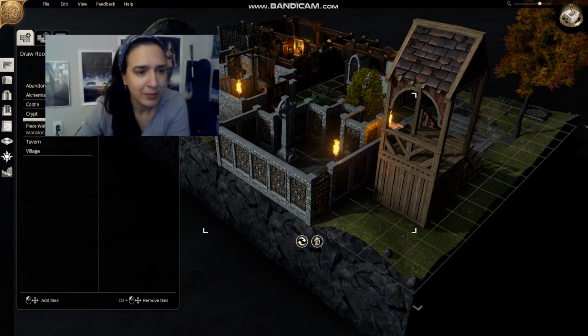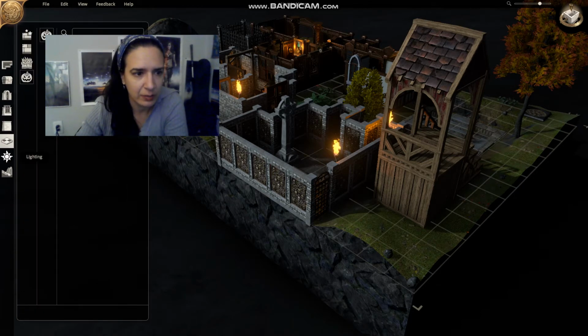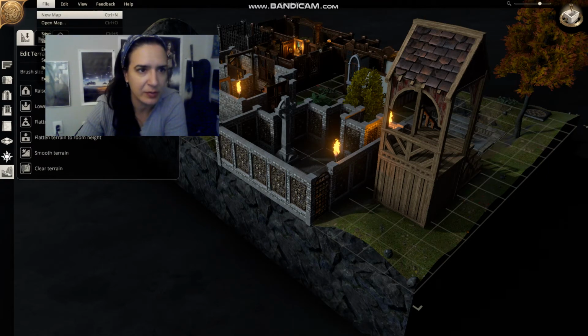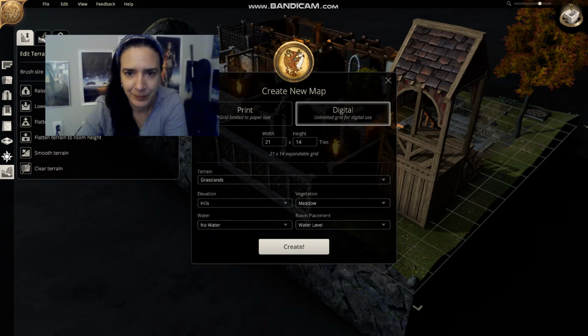It's a thing. I wanted to put it in here because it's just an invaluable tool set. It's like nothing else on Steam. This is a standard map, so we can do a new map and change the, they do start you out in centimeters. They can change to a digital grid. This one was limited to the size of one sheet of paper. So it's for the basics, and then you can create a bunch of them and link them together, and that way you can play it on tabletop.